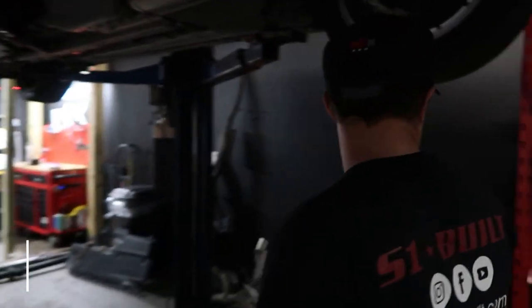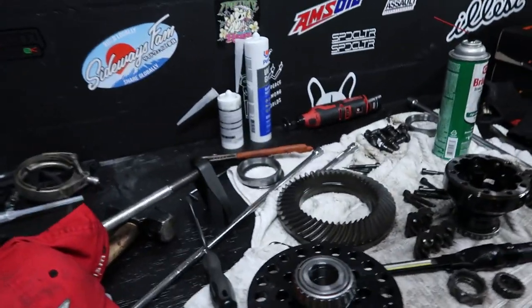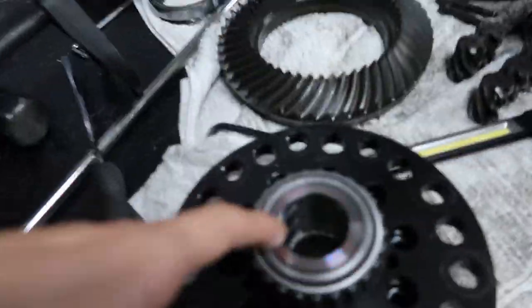Are you proud of me? I took apart my diff. Yeah. Where is it? I want to see it. It's over there. That was like the only way. I took the whole thing apart. Did you take the drive shaft out? Yeah, it's right there behind you. Put this back together? Look. Yes. I kept everything in order.